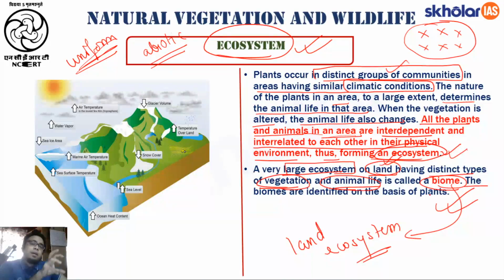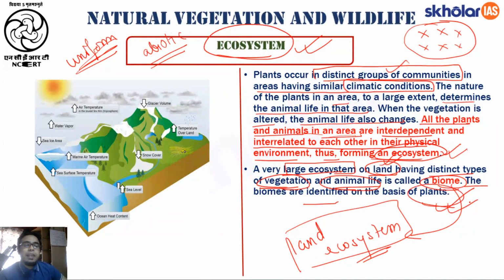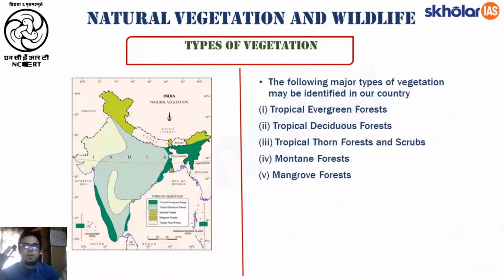Fine. And the biomes, now how do we classify the biomes? Now we have understood what biomes are. So biomes are nothing but land ecosystems. It does not include the marine ecosystem, right? So this land ecosystem will also have different categories or variations, and these variations in the land ecosystem are identified on the basis of the plant species which are found in that particular area, and the kind of plant species that we will find in that area will in turn determine the type of fauna which is found in that area, creating a unique ecosystem. Fine. All right. So this was about ecosystem and what is a biome.